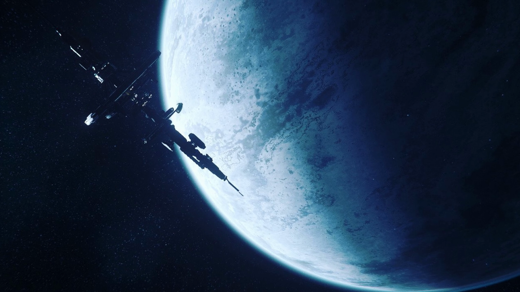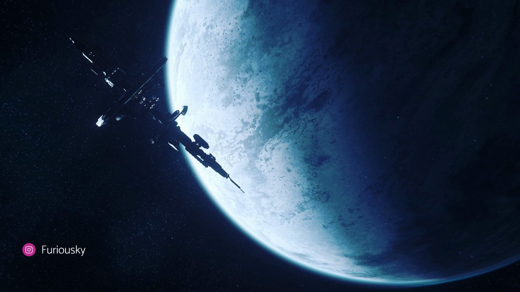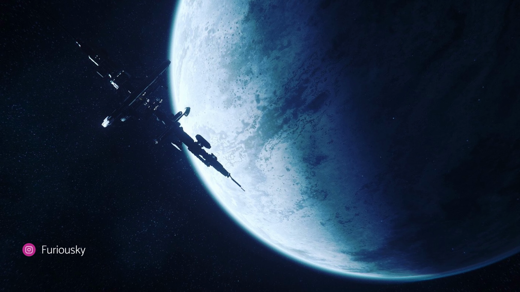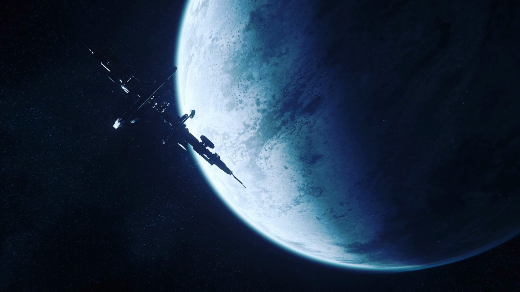This space station shot from Furious Sky is proper space opera, let me tell you. I really like the color grading in this shot, giving the whole scene a much colder feeling to go along with the solitary nature of the lone space station.